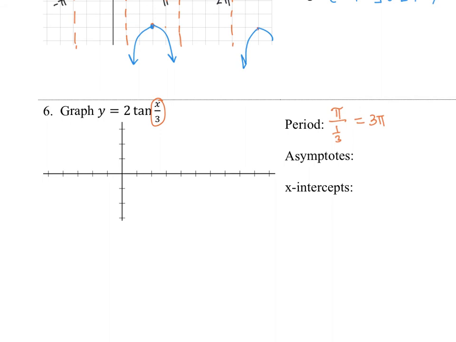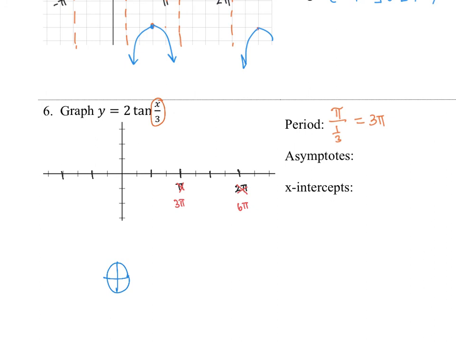So normally what would I make this? I would make this pi. I would make this 2 pi. And I would make that negative 2 pi, but I don't want to do that. I want to fix it. Normally the period is pi, so instead of making this pi, I'm going to make this 3 pi. If that's 3 pi, then this is 6 pi. I'm fixing the scale so I can make this work, but I'm going to pretend like I'm graphing it like normal.